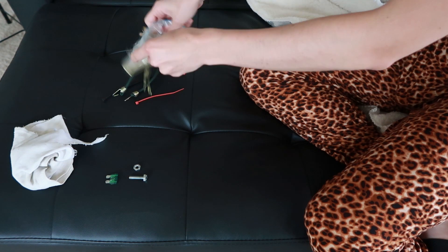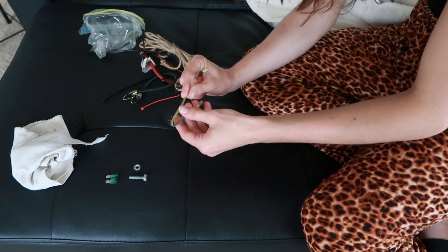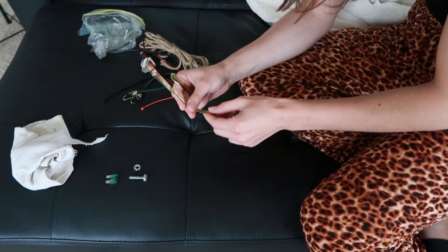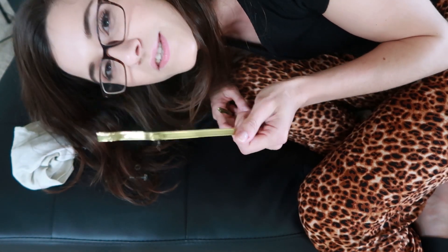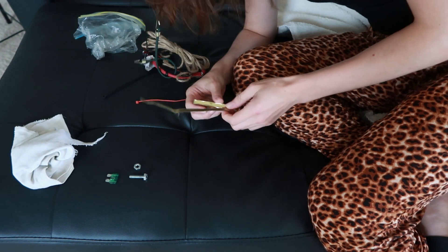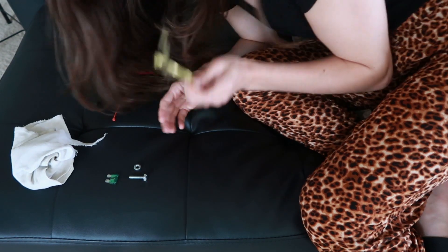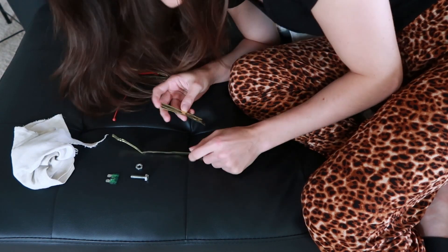Let's dump the rest of it out. These are some zip ties from — I think it was a gift I had gotten for Christmas that was wrapped. I think this was pajamas. A pajama gift set came wrapped up with these little twisty ties — kind of nice gold ones — and I was like, these would have a great use in my emergency toolkit. Why not? So I stuck them in there.